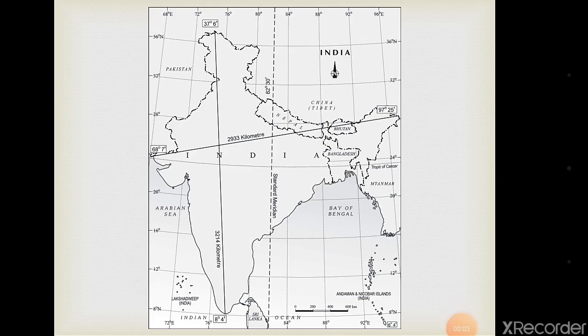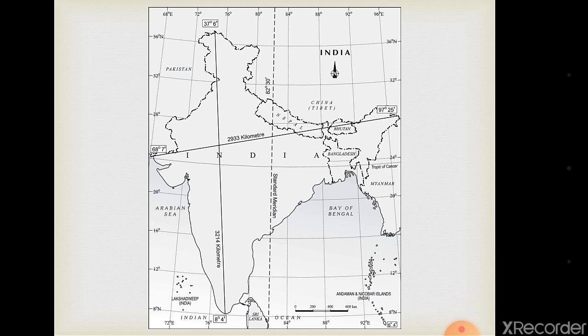Already we have seen that throughout the country nearly 30 degrees of longitude are there. The distance between two longitudes means 4 minutes. 30 into 4 is 120 minutes. 120 minutes means 2 hours. If one is living in Arunachal Pradesh, he will experience the natural changes of the day earlier than in Gujarat, earlier by 2 hours. The sunset is earlier in Arunachal Pradesh and comes after 2 hours in Gujarat.